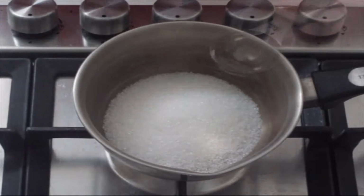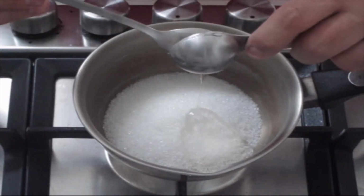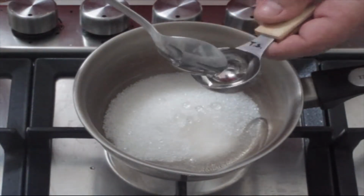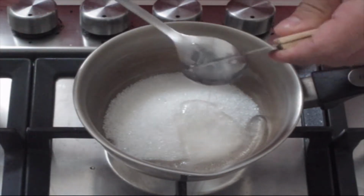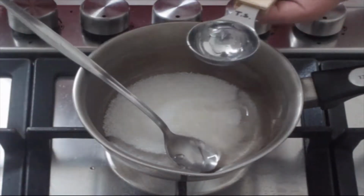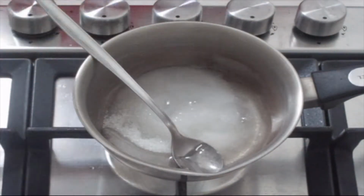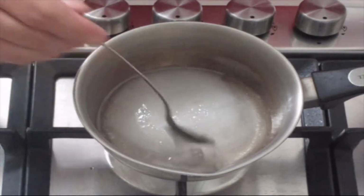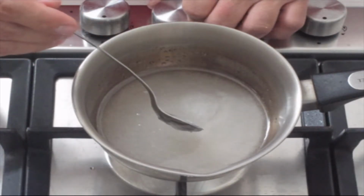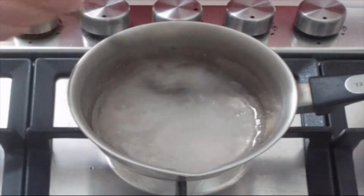We'll need corn syrup, 1/8 cup or 2 tablespoons. That's 1. And that's 2, and it's my day to spill everything. Alright. One last thing, we'll need some water. We'll need 2 tablespoons, an equal amount of water. 1, 2. Give it a good stir. On high heat, small burner, and let it cook.